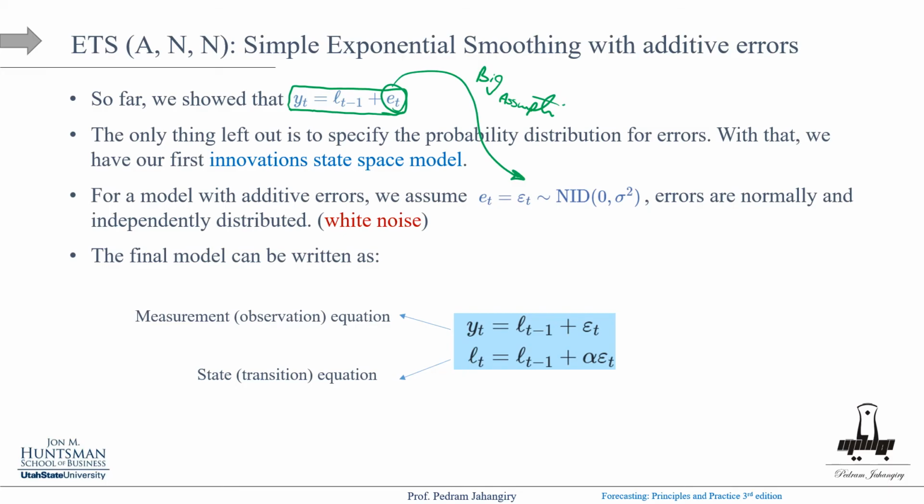So this is the additive assumption. We say these residuals, which we call epsilon, are normally distributed with average 0 and variance sigma squared. So they're normally and independently distributed. Basically, we're going to say that this is white noise. If you do not like this assumption, you're not alone, because this is time series. Especially if your y_t is in levels, not percentages, the odds that this assumption is violated are a lot higher. This means that your prediction intervals are not valid, and that's exactly the case.